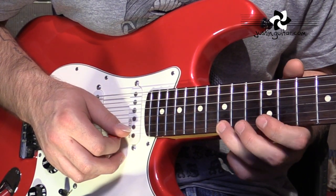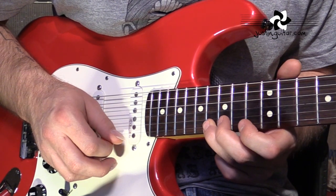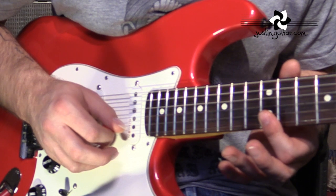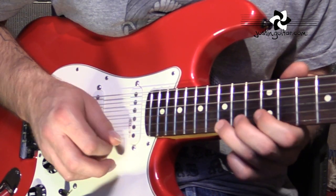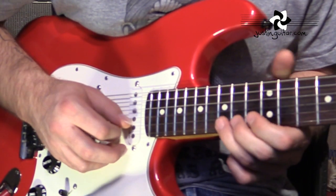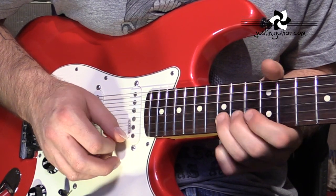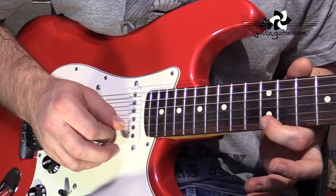Starts with a little slide, 15 to 16. Then 12th fret, 12th fret, 12th fret. That's on the 1st string to the 2nd string and back again. Then 15th fret, tone bend on the 2nd string. Then 12th fret on the thinner string.